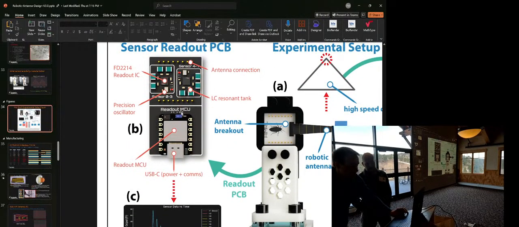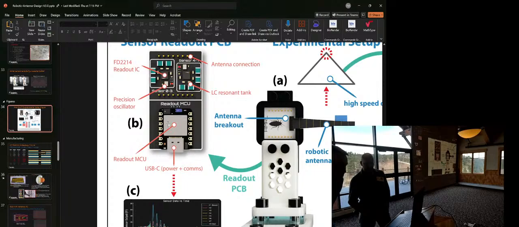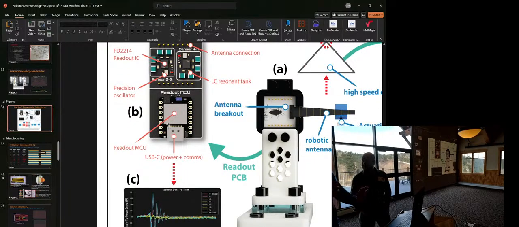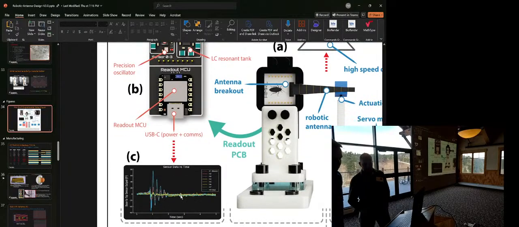So I designed a little board with a microcontroller on it. These are just integrated circuits you can buy commercially, and they're 4-channel capacitive sensors. So you put 2 of them together, you get 8 channels. And then you use I2C, which is a communication protocol that microcontrollers usually use to talk to integrated circuits on the board. Then with this microcontroller, you can read these sensors and spit all of the data out over the serial port to your computer. And then in Python, I can just plot the resulting data.